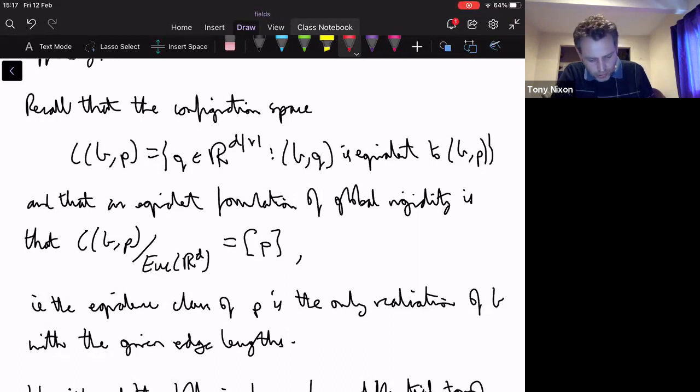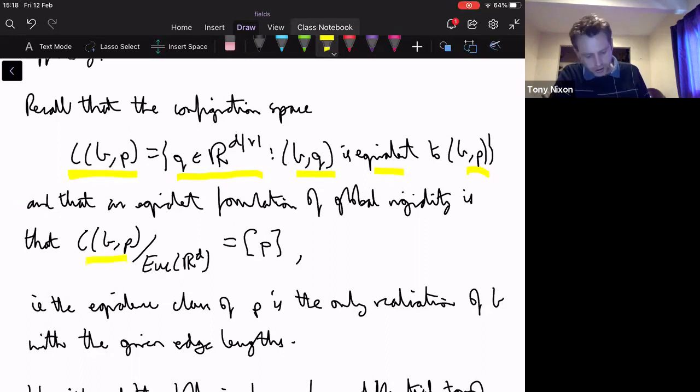So remember we defined maybe in the first or second lecture the configuration space for a framework GP. It's the set of Q in R^(dV) such that GQ is equivalent to GP. So we just have this nice space. And you can make an equivalent formulation of global rigidity if you like quotients.